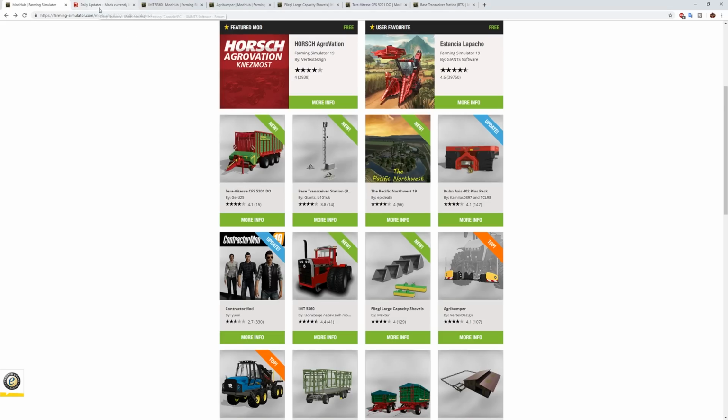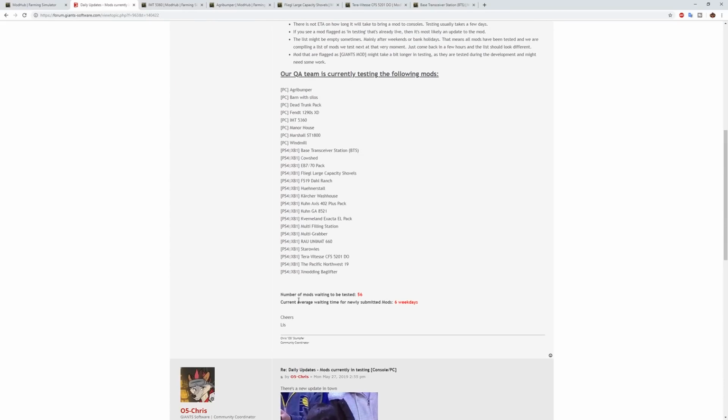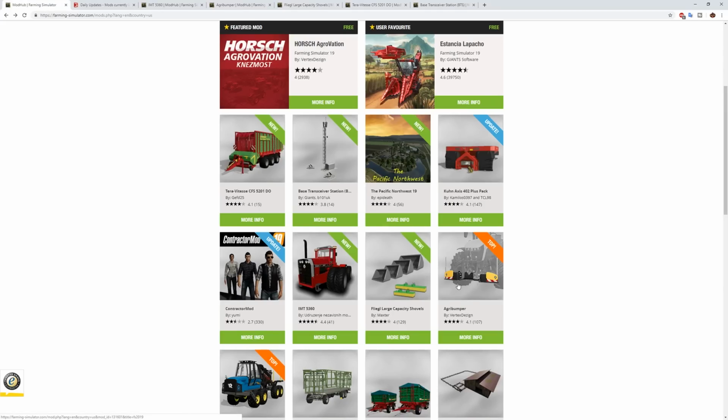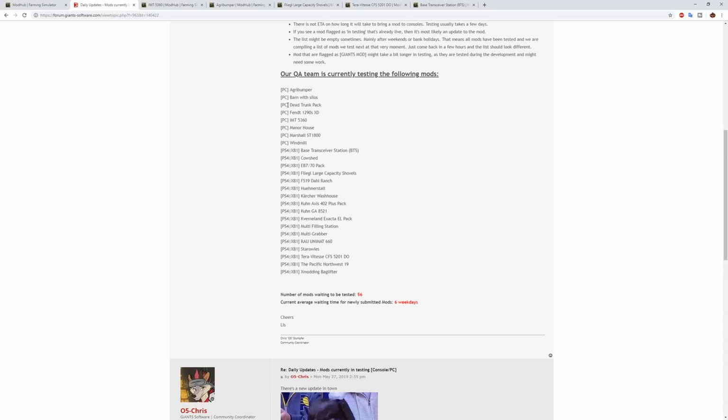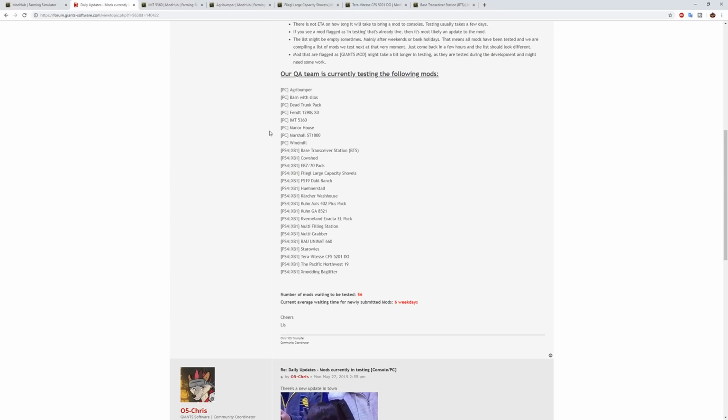With that, let's take a look at the updates and testing thread. So right now there are 56 mods pending testing. 6 weekdays is the backlog, and we can see what we've got here. We've got Agri Bumper. Looks like possibly this is getting an update. Barn with silos, dead trunk pack, vent, IMT 5360. Looks like this is getting an update also next week.